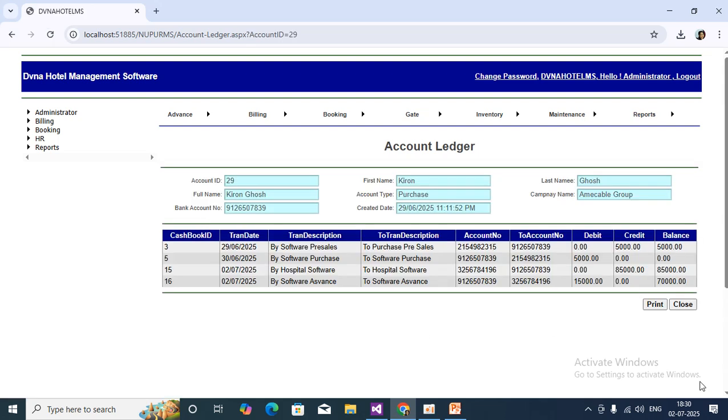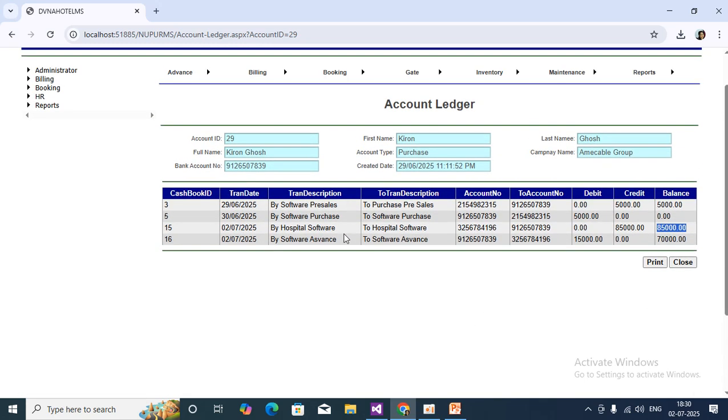So just now I have given you examples. He has purchased software of 85,000 from our company, so his account is going to be credited by 85,000. Now we have to take the money from him, 85,000, but he has already paid the advance amount of 15,000, so the remaining balance is 70,000.